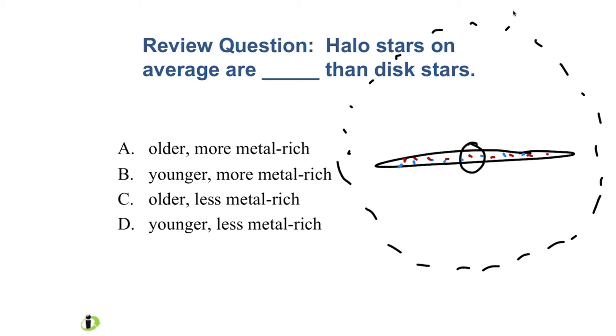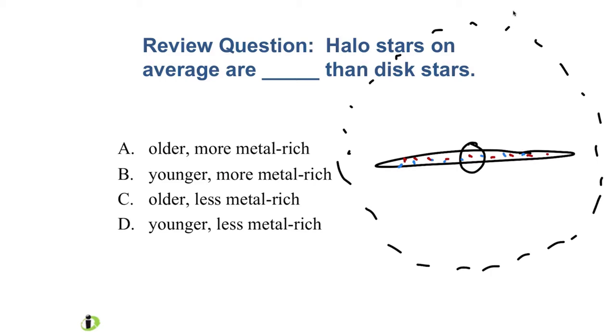But as supernovas go off and these metals and heavier elements are formed, they enrich the galaxy. They enrich the material in the galaxy. And the next generation of stars that form have more metals, and subsequent generations just have more and more metals. So we expect the younger a star is, the more recently it's formed, the more of these generations will have passed, the more metal rich those clusters will be, and those are all in the disk of the galaxy.